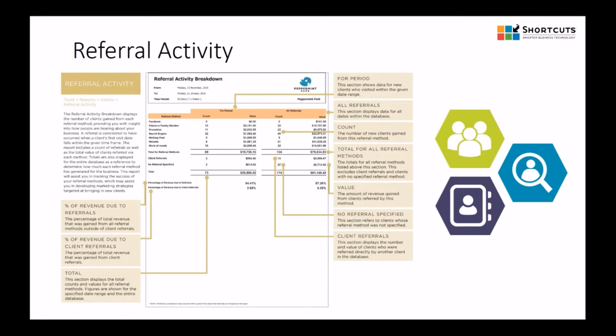Now, it'll go through the count, how many people, what was the period. So whether it was a month period or over a year, you can obviously specify that in your reporting elements. Then it goes into, again, value. So how much revenue you've actually raised. This is through your period, and then over to the right-hand side actually just gives you the overall for all time.